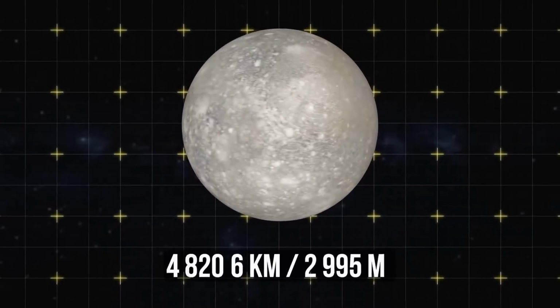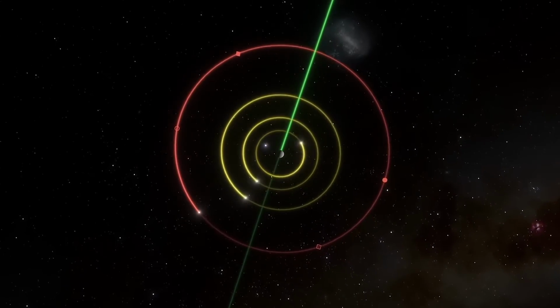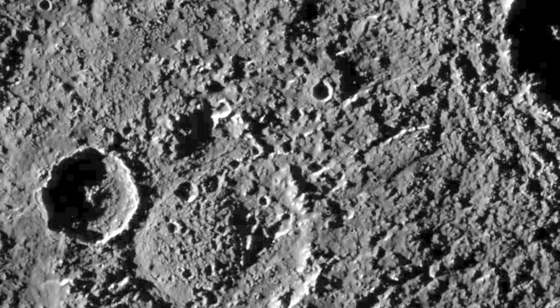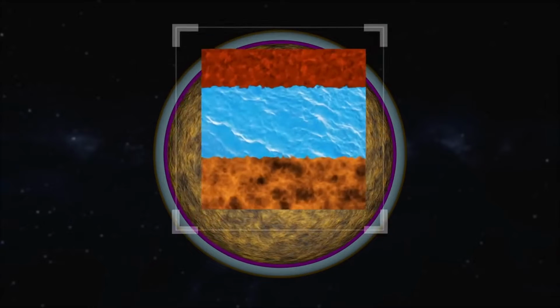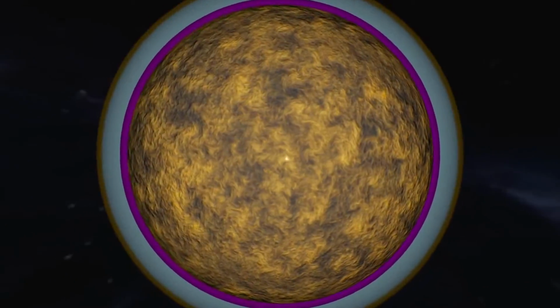It's 4,800 kilometers in diameter, which is only 1% smaller than Mercury. This moon is also much further away from Jupiter than the previous 3. That's why it's not influenced by tidal forces, and there are no eruptions or Callisto quakes that could erase even meteorite craters, which in their turn provide tons of great places for hideouts. Besides, according to some data from satellites, at a depth of 150 meters, Callisto also has an ocean of liquid water that may contain life.